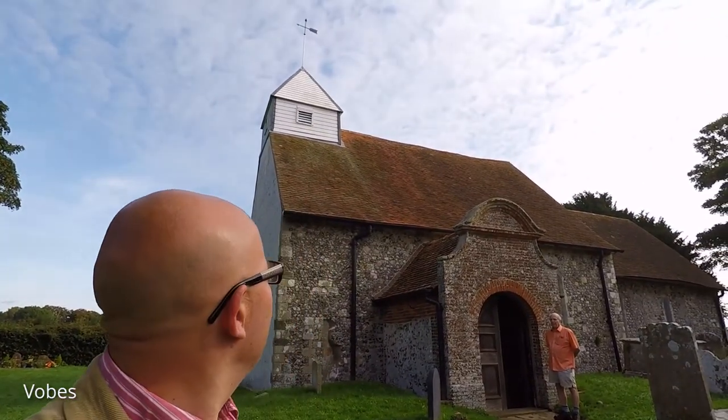It's a Saxon church as far as I know — we can find out a little bit more. On the top there, the little bell cap is painted in white, and I believe that was for navigation of the ships that used to go up the Arran navigation on the River Arran, which is to my left. Let's say hello to Martin, who's patiently waiting to see us.